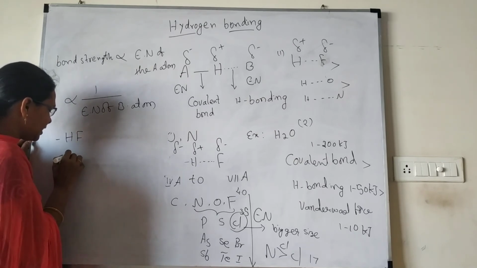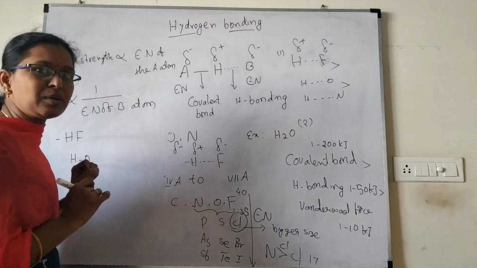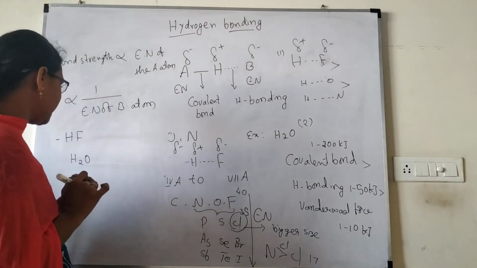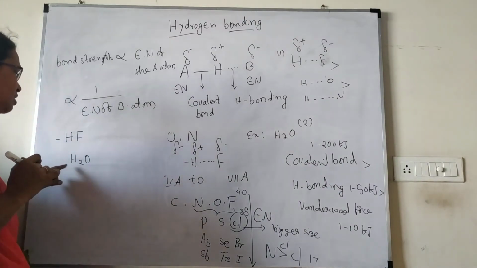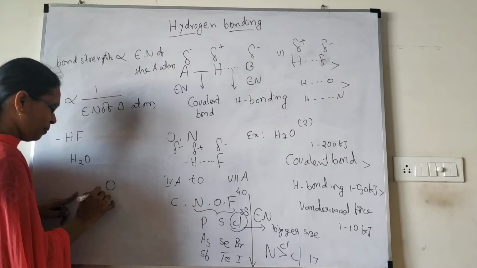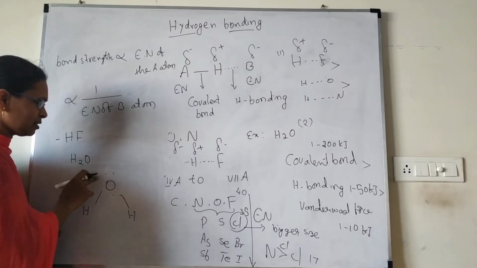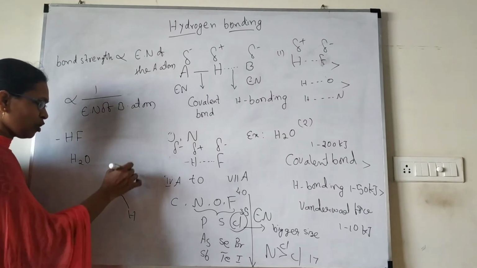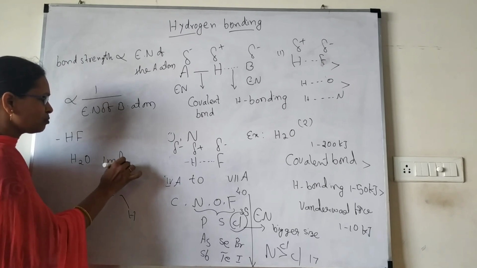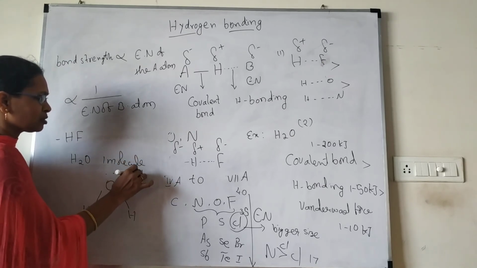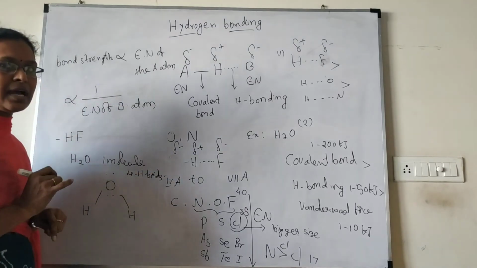When you are considering the water molecule, usually because of the presence of hydrogen bonding, the water molecule exists in the form of liquid. If these hydrogen bonds are not there, it has a bent shape, right? Two lone pairs of electrons will be there. These two lone pairs are ready to join with another one. So one water molecule can form 4 hydrogen bonds. So this is about hydrogen bonding.